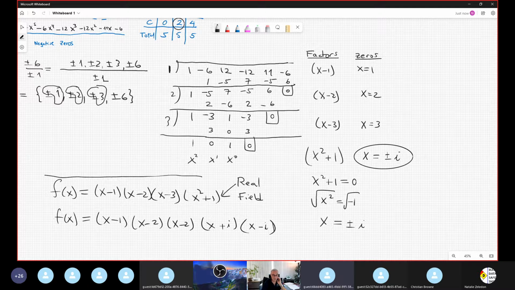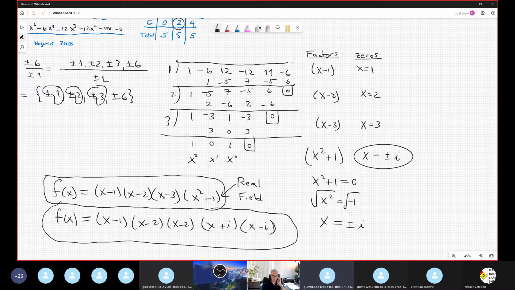If the answer they want is to use only linear factors, doesn't matter if it's complex or not, then this answer. Linear. Remember, the word linear indicates degree 1. So if the exponent for the x is 1, this is not linear, this is quadratic. And the list of the zeros of this polynomial is 1, 2, 3.